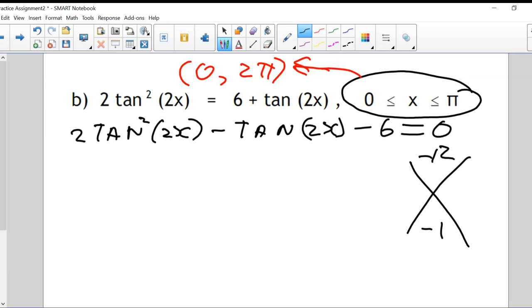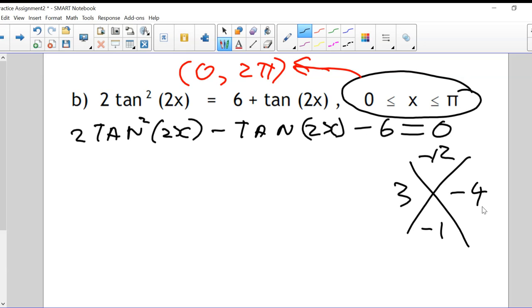All right, hopefully that makes sense to everybody. It's the first number, the leading coefficient, times the constant, which gives us a minus 12. And then the middle coefficient is minus 1. So there you go. Not Noah this time. Give me 2 numbers that will multiply to give us minus 12 and add up to give us minus 1. So 3 and minus 4, it seems like, is what we're hearing. And that makes perfect sense. Thank you very much, Jeremy.